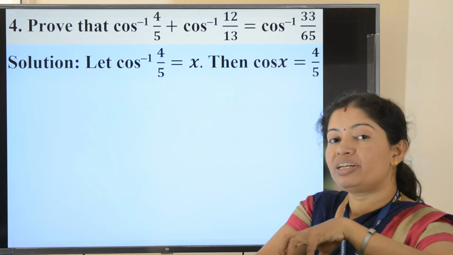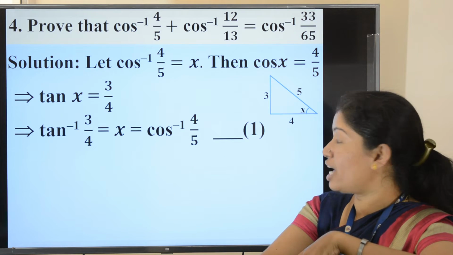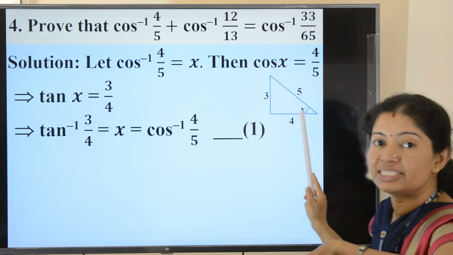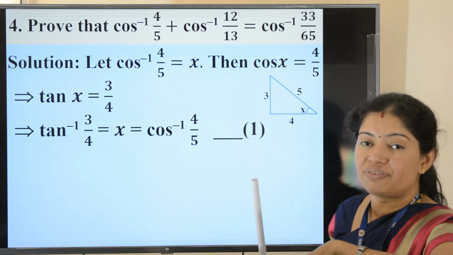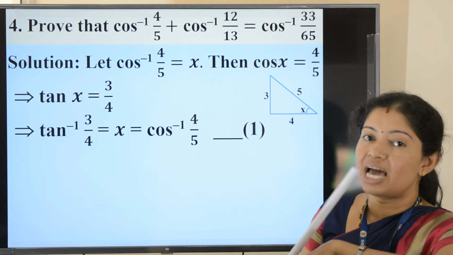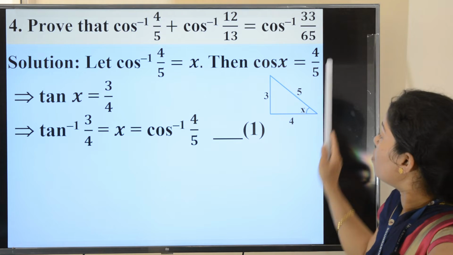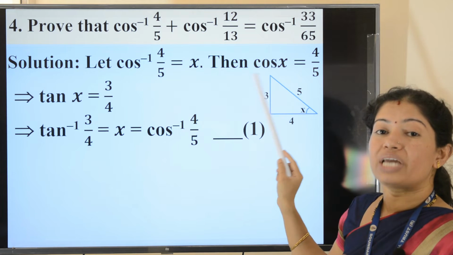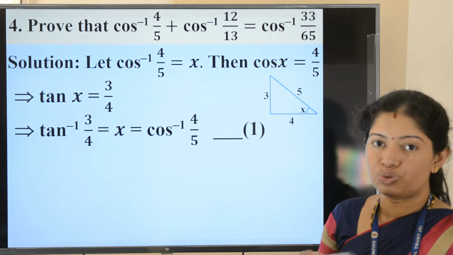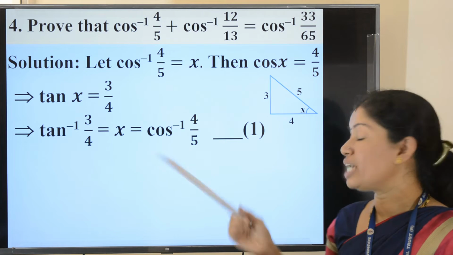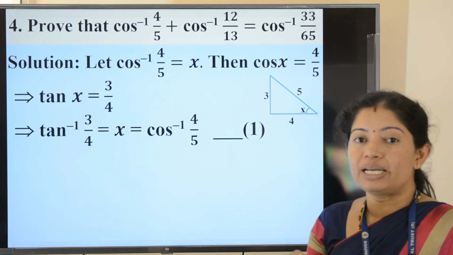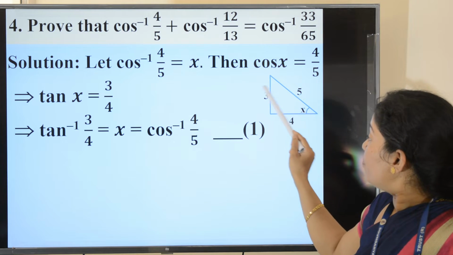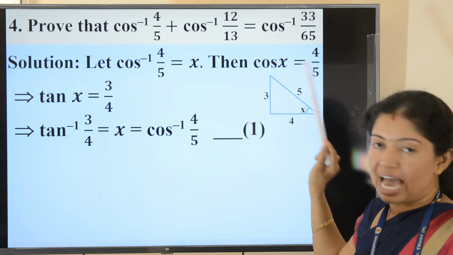You know all trigonometric functions are defined on a right angle triangle. So let us take the right angle triangle here. This angle is 90 degrees, this angle is x. And cos x, how is it defined? Cos x is adjacent by hypotenuse. So you can take this 4 as your adjacent side and 5 as hypotenuse. Next, you can find the opposite side by using Pythagoras theorem. Or else you can remember these numbers as Pythagorean triplet. 3, 4, 5 are a Pythagorean triplet. So you will find the opposite side of this triangle as 3.